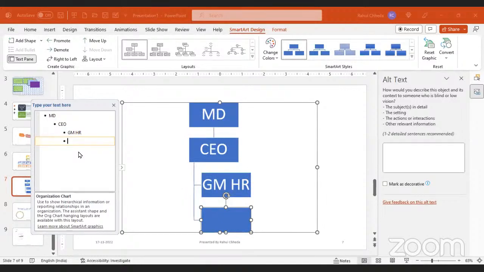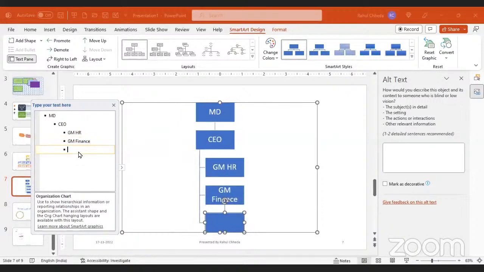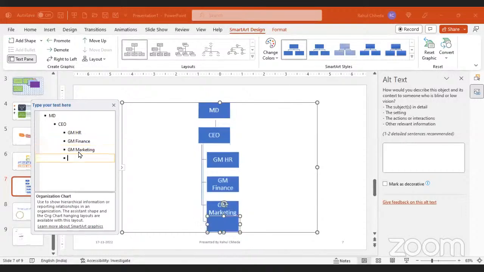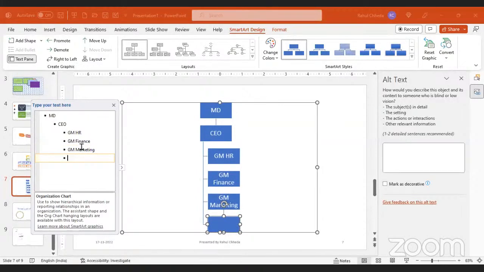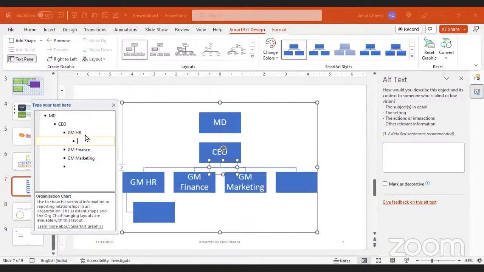We just go on typing and entering GM Finance, GM Marketing, and so on. As you go on entering, you can keep adding levels, and below each of them, when I want to add something, click there, Enter, press the Tab key, and you will add another level.